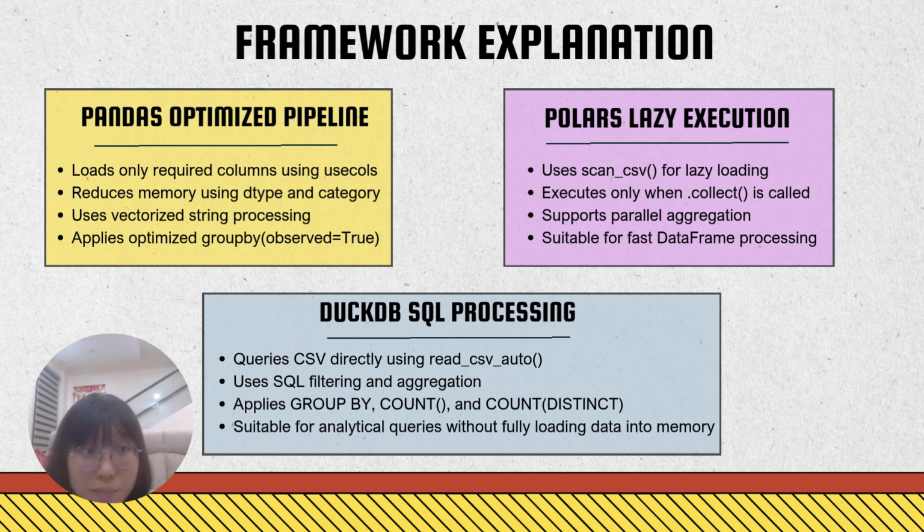And lastly, for DuckDB SQL processing, we use read_csv_auto to query the CSV file directly. It supports SQL filtering and aggregation using GROUP BY, COUNT, and COUNT DISTINCT without fully loading the whole dataset into memory. So overall, pandas focuses on memory optimization, Polars focuses on lazy and parallel processing, while DuckDB focuses on SQL-based analytical processing.